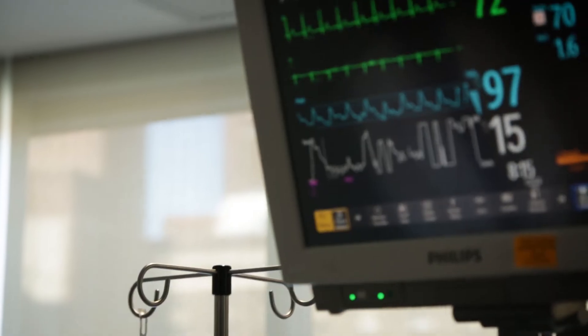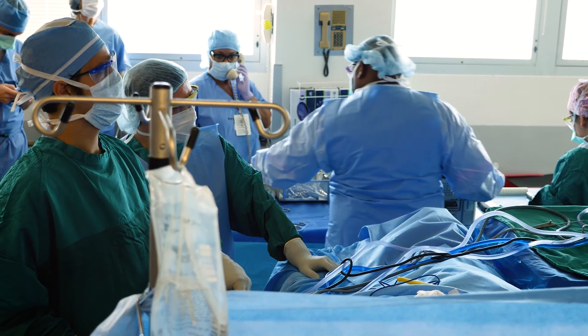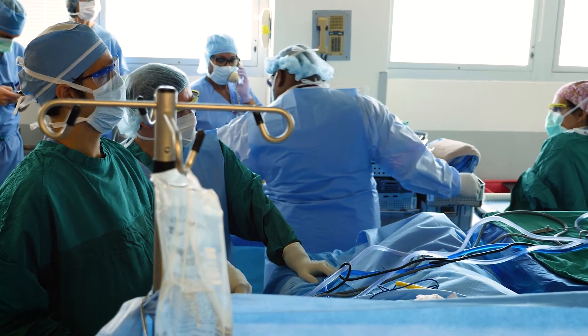We opted for treatment with radiation to try and sterilize the field ahead of time. Then we went in and removed that entire area that looked abnormal on the MRI scan, including her blood vessels and a portion of her nerve. We were able to save a part of her nerve that allowed her foot to pull up so that she did not need to walk with a foot drop brace.